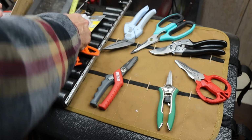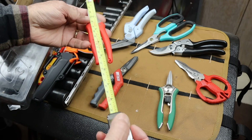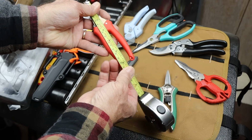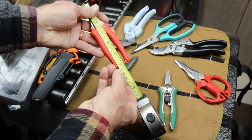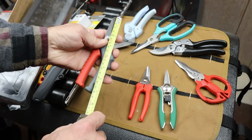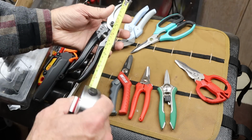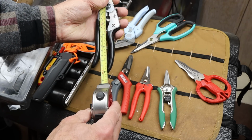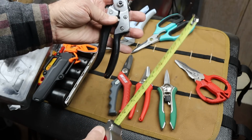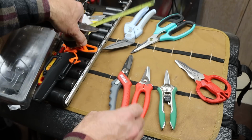However, when I take a tape measure here, and the centimeters are on the bottom, usually the last number, the 190 or the 140, would be the length. This goes out here to 150, actually about 153, which is interesting. I was thinking the 190s might be somewhere in this size, like these Wiss, but in fact I bet they're out here, the 190, if you went with the larger version. These go out to 200, or 20 centimeters. These Stills here, I figured might be the next size up, but I don't know because I don't have them.